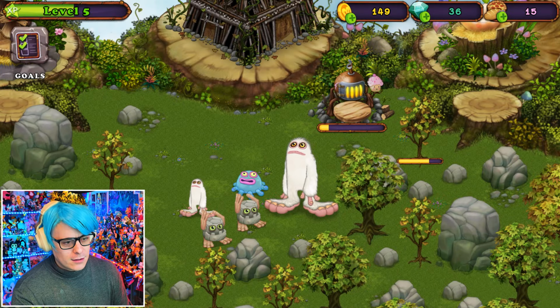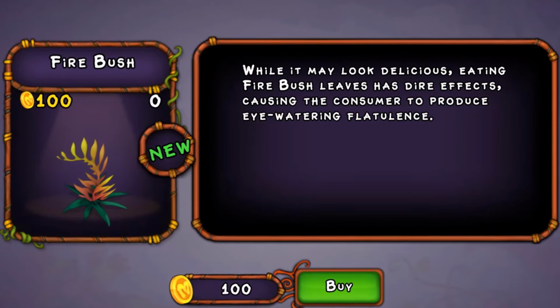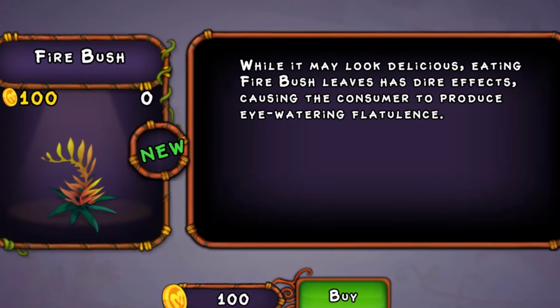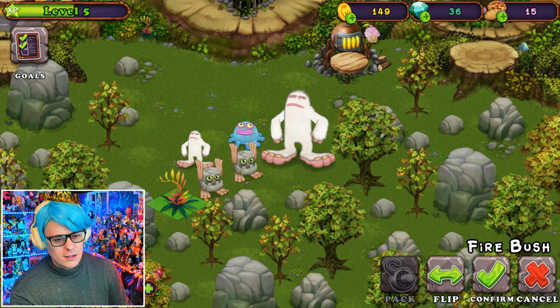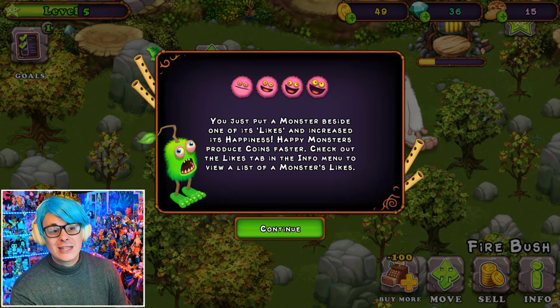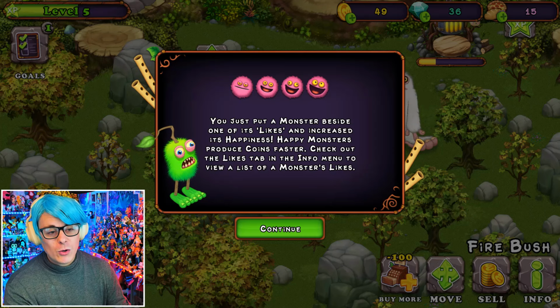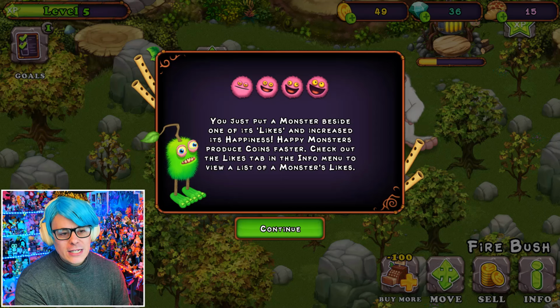All right, I'm in. Fire bush time. While it may look delicious, eating fire bush leaves has dire effects, causing the consumer to produce eye-watering flatulence. Why are we putting one next to a noggin then? What if it dies? You just put a monster beside one of its likes and increased its happiness. Oh! Happy monsters produce coins faster. Check out the likes tab in the info menu to view a list of monsters' likes.